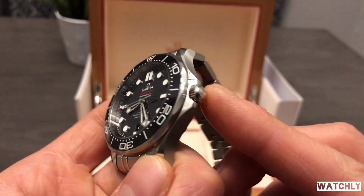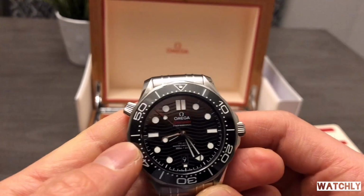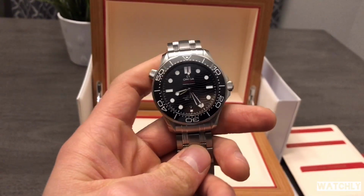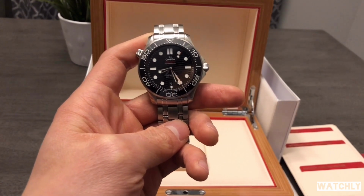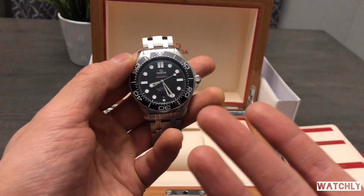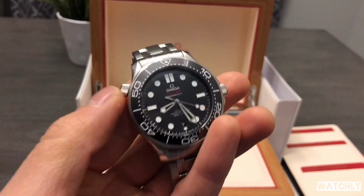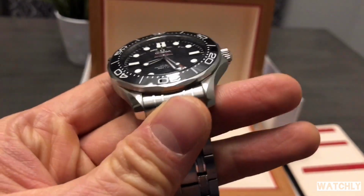So you got a screw down signed crown at 3 o'clock position. Then you got the helium escape valve up at the 10, which is kind of controversial from a design standpoint by a lot of watch enthusiasts, but I personally like it. I think it gives the watch a lot of character. It distinguishes this watch from any other dive watch out on the market. If you took out this crown, it would just look a lot more generic, in my opinion. So it really adds to the design ethos of the watch. From a practical standpoint, it's not needed. It's for heavy saturation diving, which is no one basically these days.